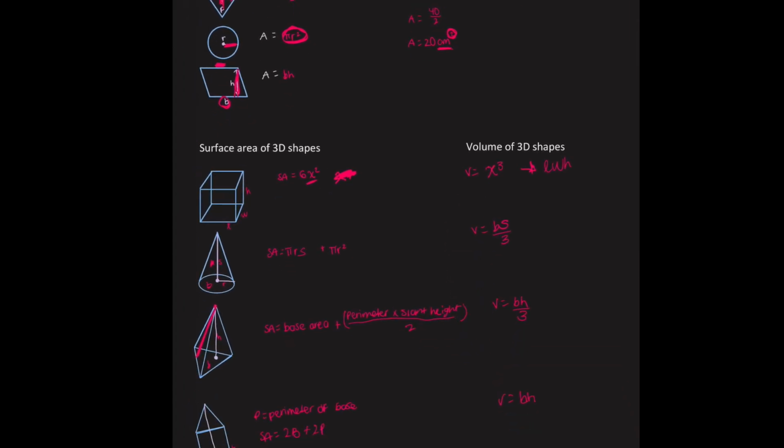Now we have a cone, and the formula for surface area is pi r s plus pi r squared. As you can see, if you have the different parts labeled, you would input them accordingly or try to understand the way each one works, and the volume would be b times s over 3. Essentially, this could also be bh over 3. It's just the way that you want to understand it. It's the way you write each formula, which exponents you choose.